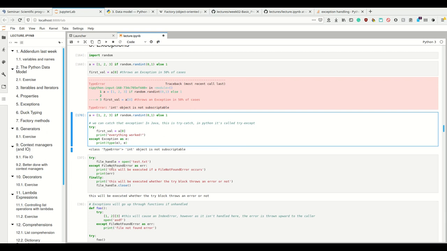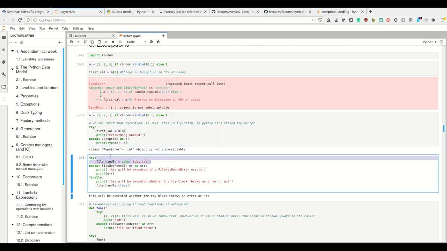Then there's also the finally block. And the finally block is really important when, for example, dealing with input-output, with opening files, because the finally block is executed no matter if you catch the exception. So if there is an exception, you go into the except block, or if you don't. And if you open files, you always need to close them. There's another way of doing so with context managers. We're going to get to that in a second. But if there's no context manager, or you just do stuff like opening a file, then you should always close it in the finally branch. Because if you open too many files on your machine, it's going to crash. Because there are going to be too many open file handles, so called.